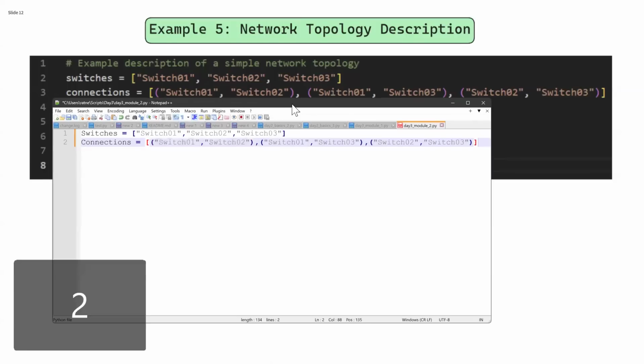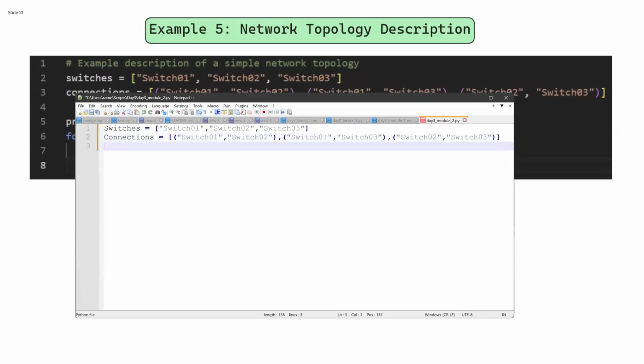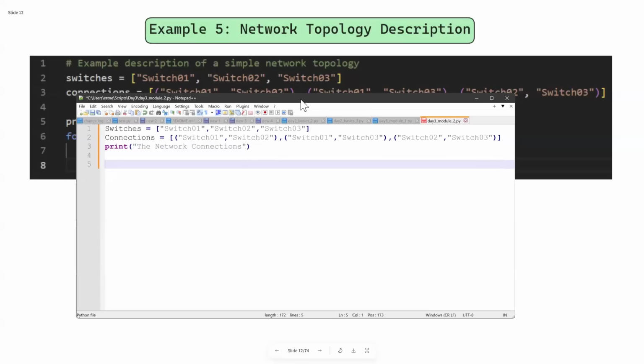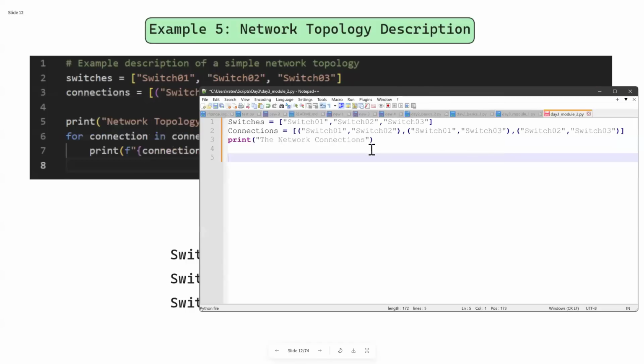Great. Now what we want, you can give any print statement, the network connections. And then we want to use the for loop condition. So it will go and read the items one by one. But before going there, I just wanted to show you something.